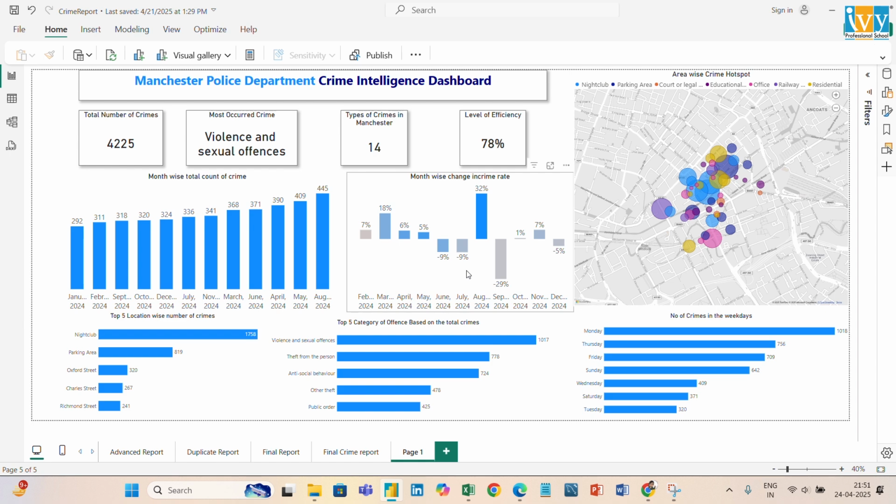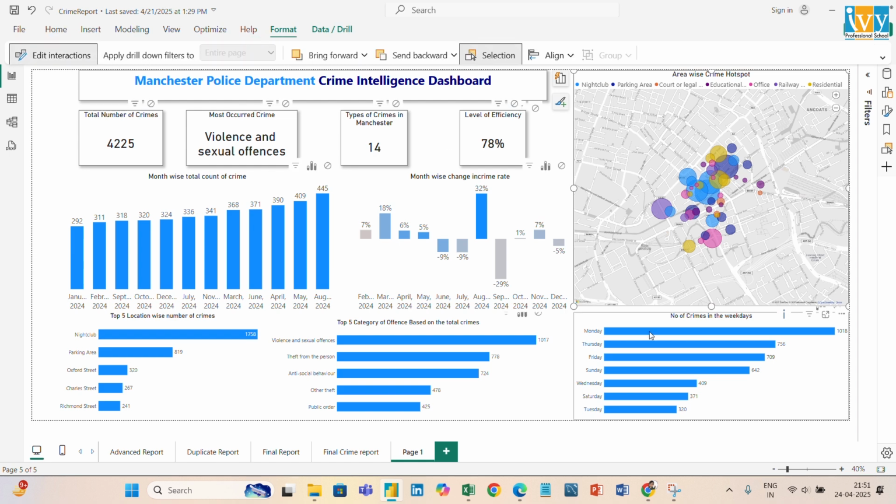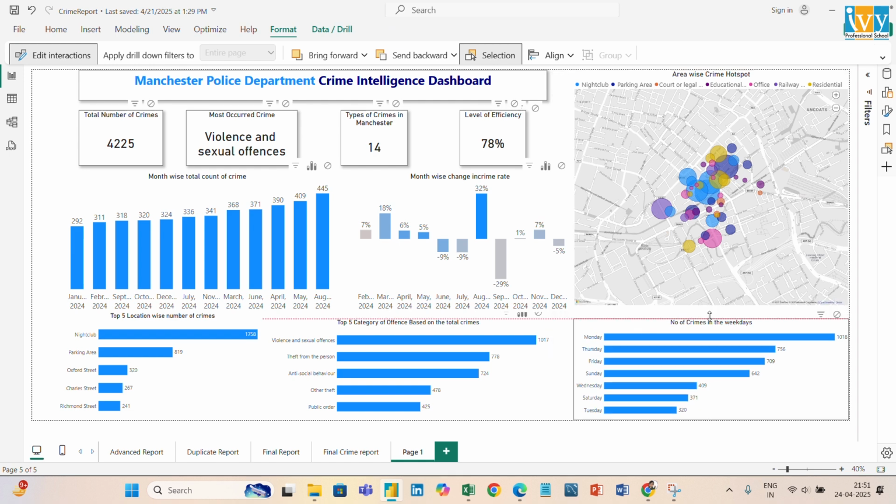To get the report or the insights, we need to format. Go to format, edit the interactions. For this one, we need to edit the interaction. Wait for a minute. I need to change the sizes of the diagram so that I can easily see the options.